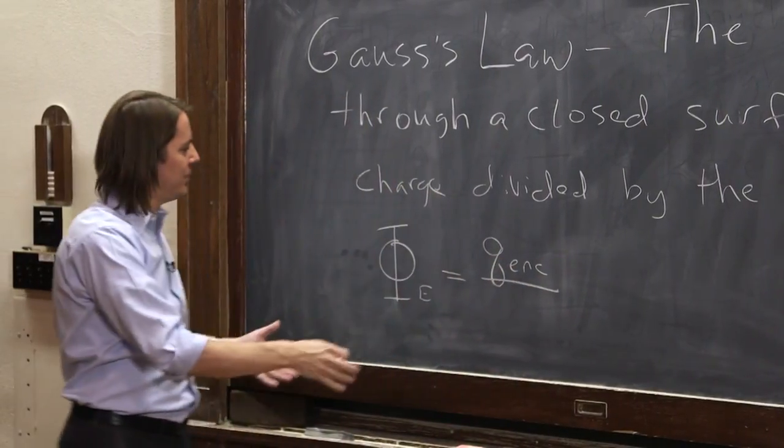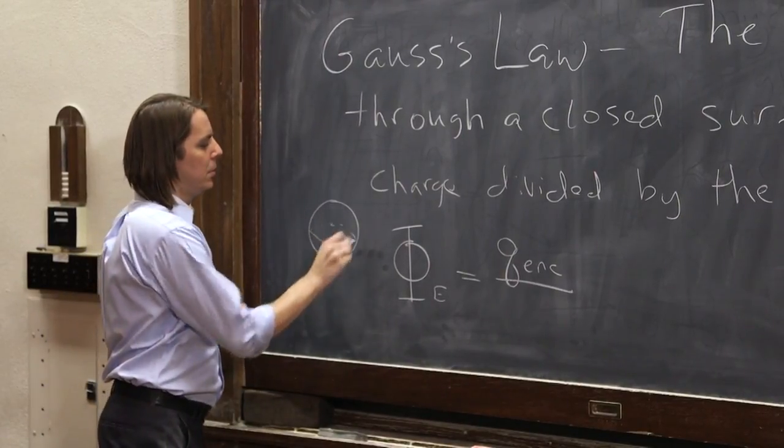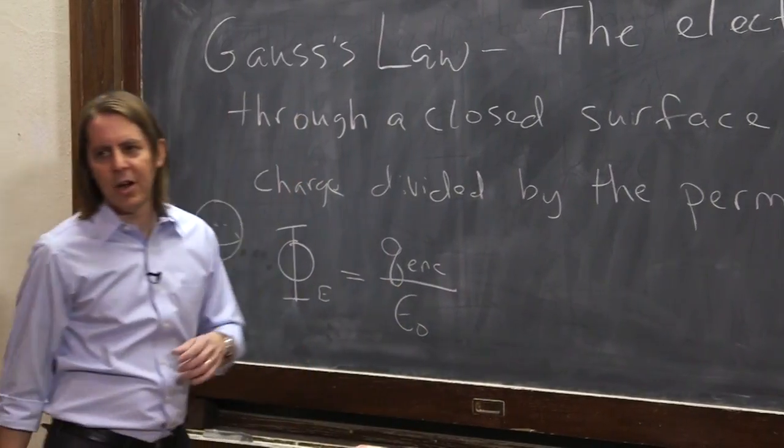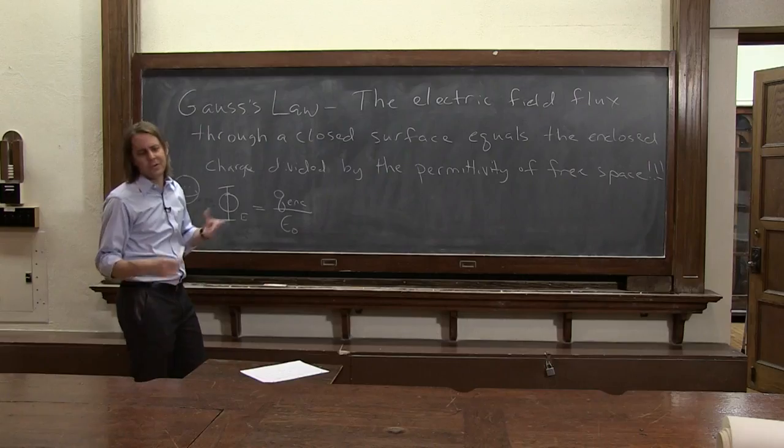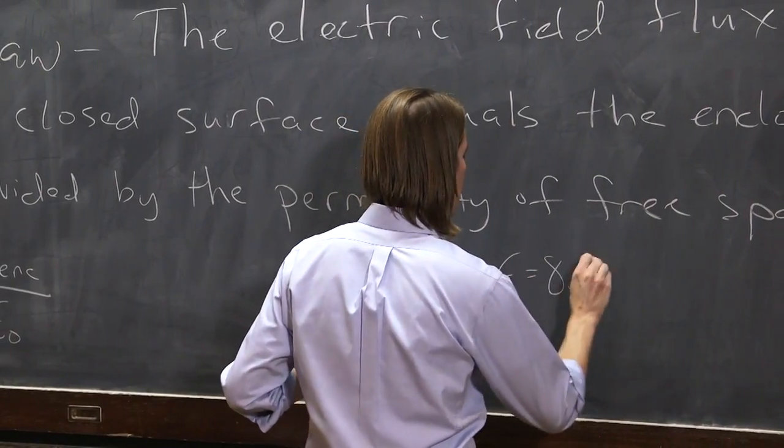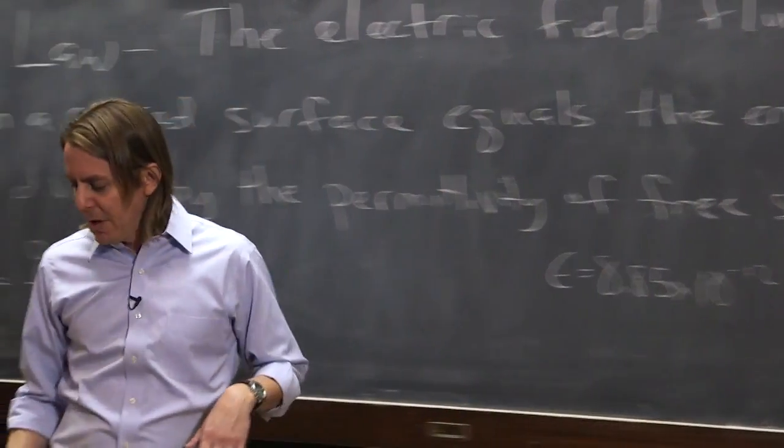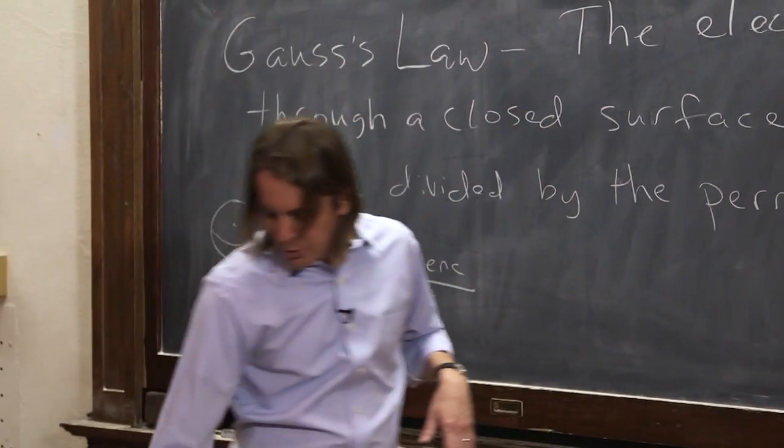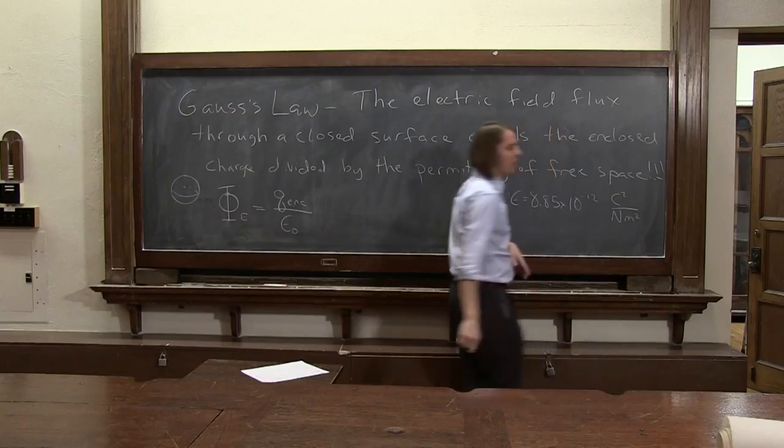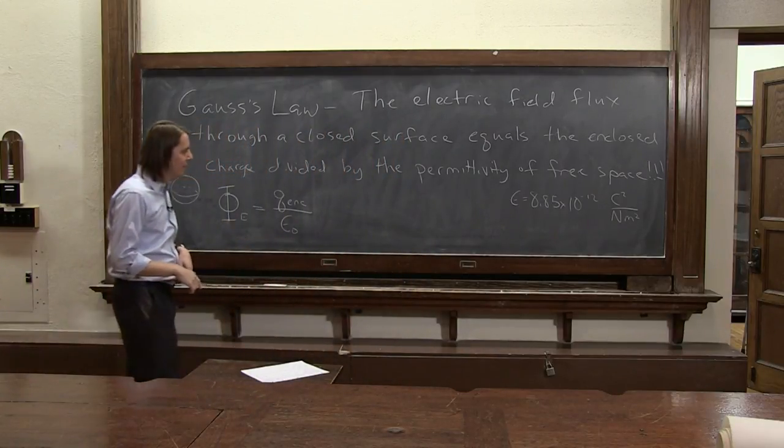So we have to visualize when you see this is a closed surface, you know, a sphere with a charge in it, over this thing, the permittivity of free space. That's really just a constant of the universe, just a constant universe. It's equal to 8.85 times 10 to the minus 12, and I don't want to mess up the unit on you. Coulomb squared per Newton meter squared, of course. You don't have to memorize the units of the permittivity of free space, but you have to understand vector flux.